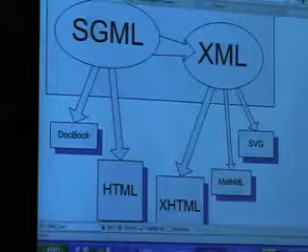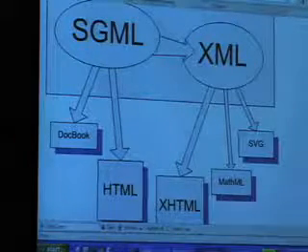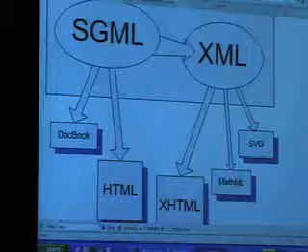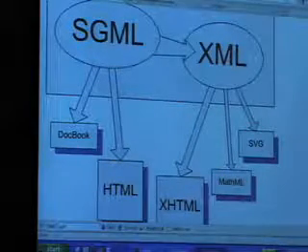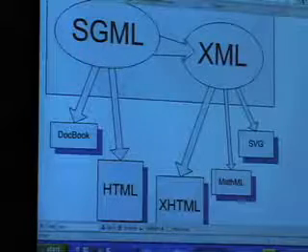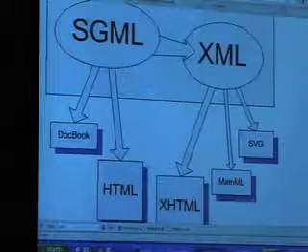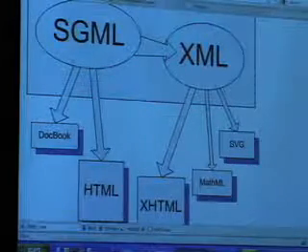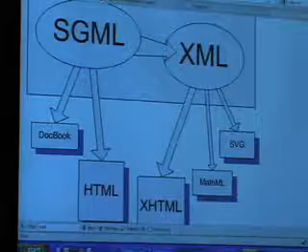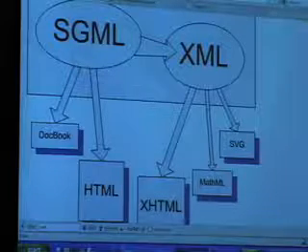So SGML was quite successful, not in a widespread way, but it was very pervasive in certain areas and certain industries. One issue with SGML is that it provided a lot of flexibility. And if you've dealt with HTML, you've seen some of that flexibility. So in HTML, we don't have to quote attributes if they don't have spaces. We can, but we don't have to.